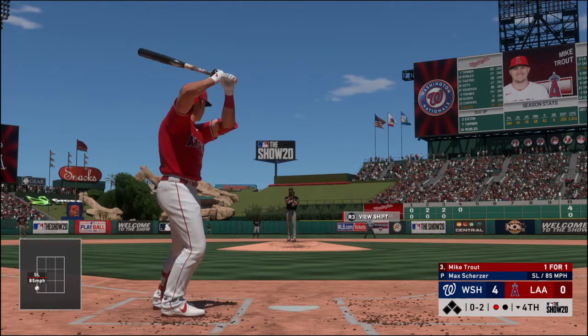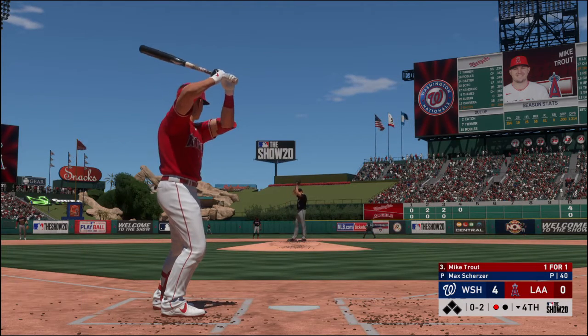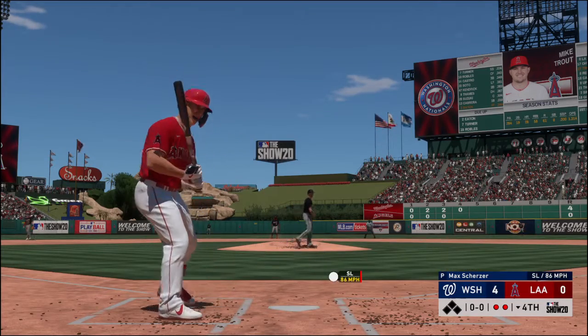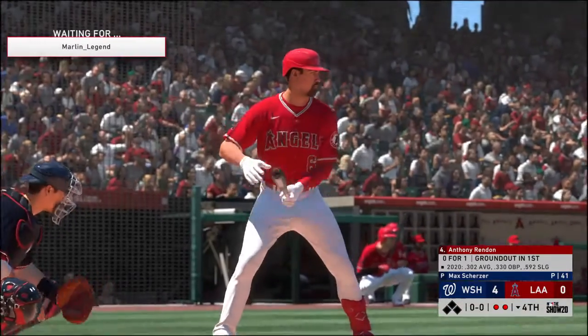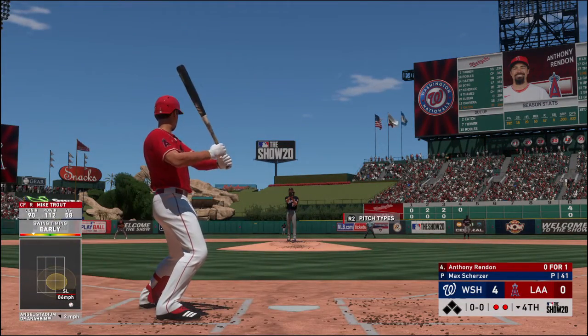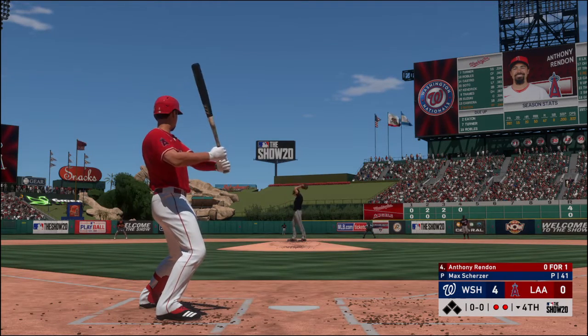Slider, and that's in there for strike two. What a nasty pitch right there. Batter thought it was going to hit him, and it ends up breaking into the zone for a strike. And he'll try to hold back, but he won't be able to, as that's ruled a swing, and there are two away now. Into the box now, Anthony Rendon. First two men in the inning have both gone down via the punch-out, so we'll see if he can fare any better.